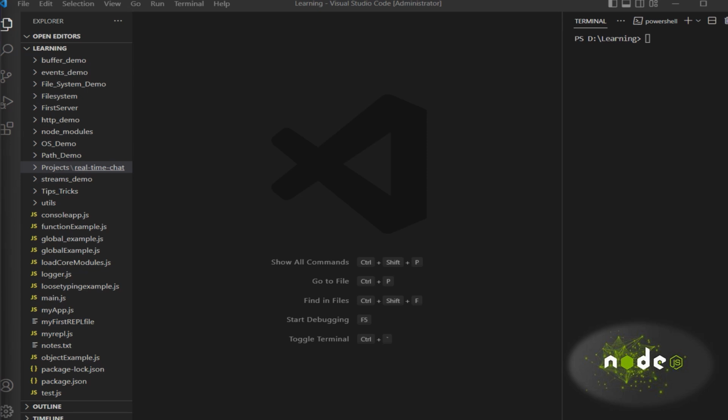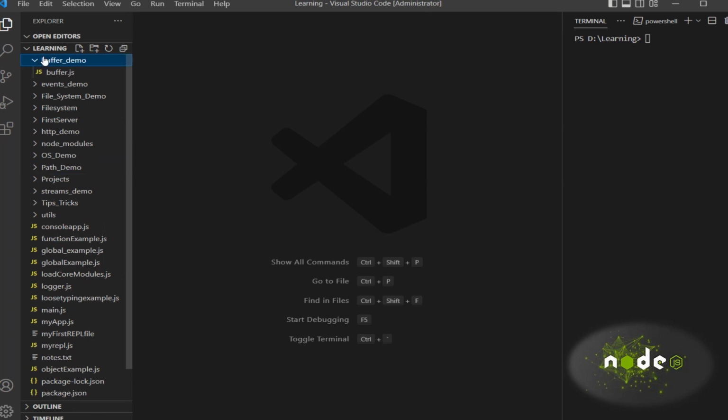Okay, so first thing, what we will see is how do we set up this environment. I have already given a video on how to do this environment setup, but I can quickly walk through here as well.